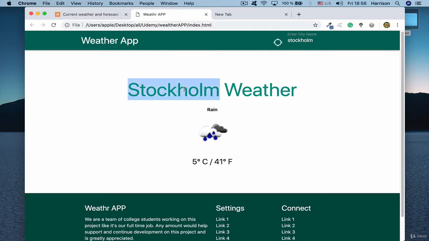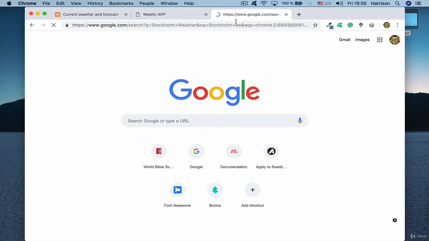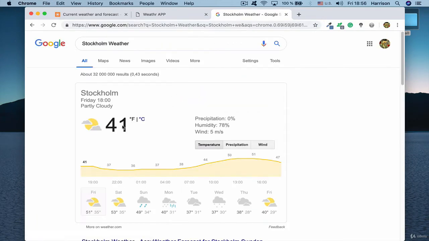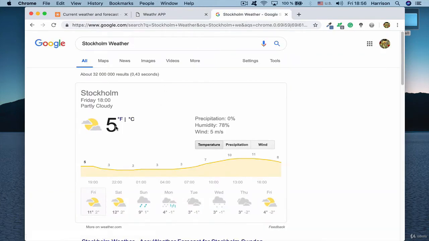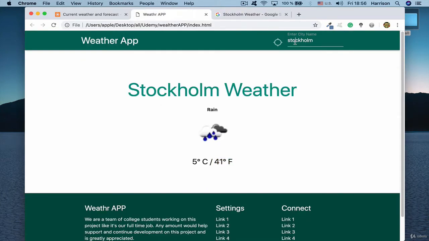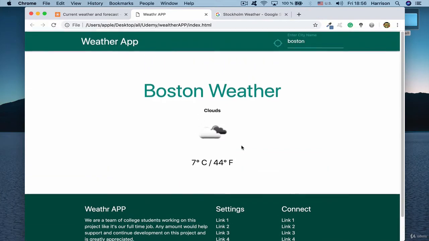Let's copy this weather and see. So we are having 41 degrees Fahrenheit, which is this 41, and 5 degrees centigrade. If I want to search for Boston, United States, we're having this report as well.